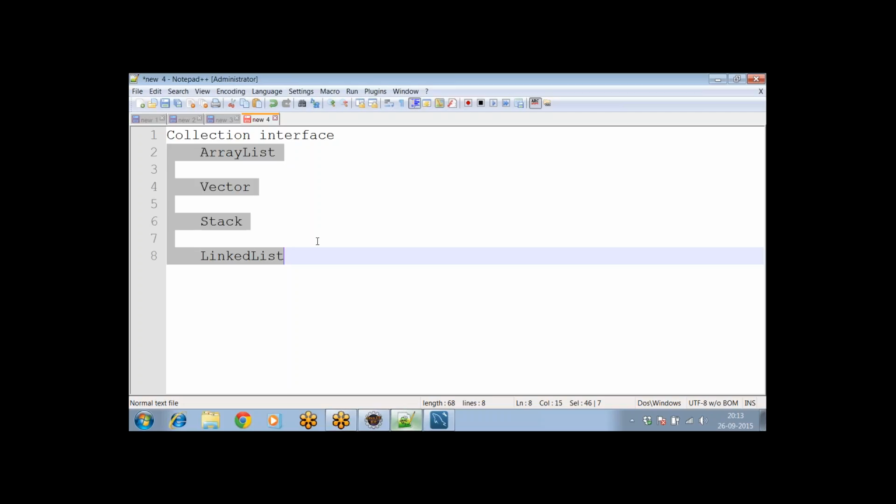This way, the API has been standardized. All the collection classes implement a set of common methods.